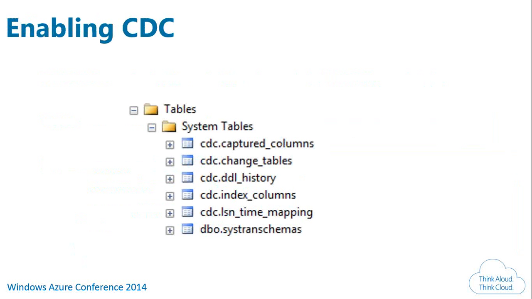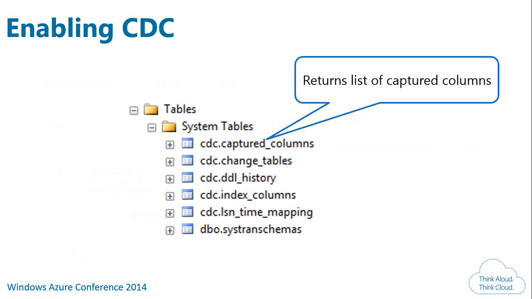Now, there were these different tables. So the captured list of columns will say what are the columns on which we wanted to capture CDC. Why is this necessary? If we go back to the old version of how we did slowly changing dimensions, let's say we had an account dimension. The account dimension would have the account number, the primary holder, and the account opening date, which would all never change.